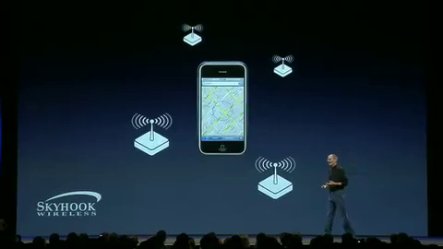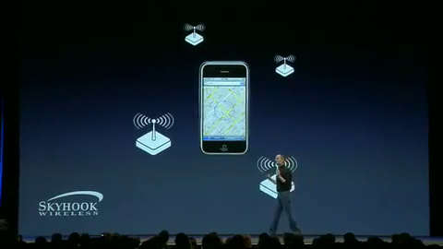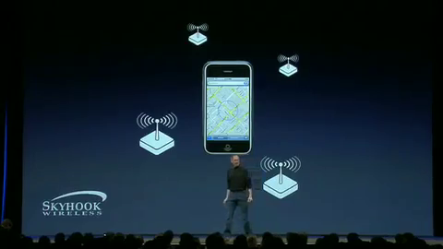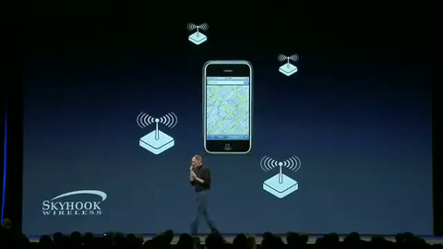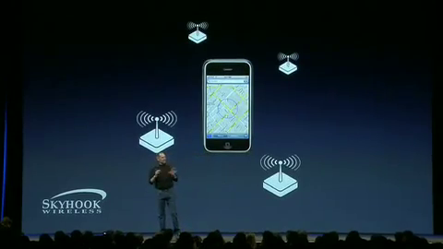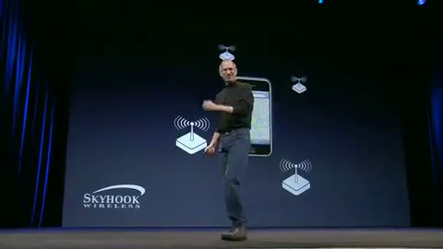What they've done is they've driven the US and Canada in little cars with antennas on them and GPS receivers in them, and they've mapped Wi-Fi hotspots. They're now doing Europe and starting in Asia. And they've got 23 million Wi-Fi hotspots in their database. And so when we go to find a location, it turns out you pick up beacons from these hotspots, even if you're not connected to them. And you pick up the beacons, we triangulate the beacons, look in their database, and it tells us where we are. Isn't that cool? It's really cool.